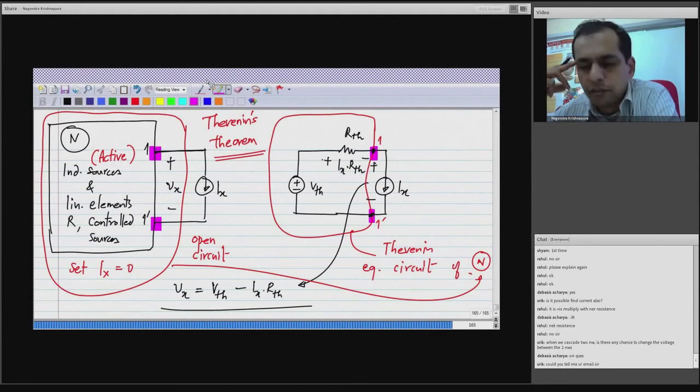Any other questions about Thevenin's theorem and its proof? Actually, the proof is quite simple. All we used was linearity. And if you want to send something in detail, please use the discussion forum given for this course on the NPTEL website.